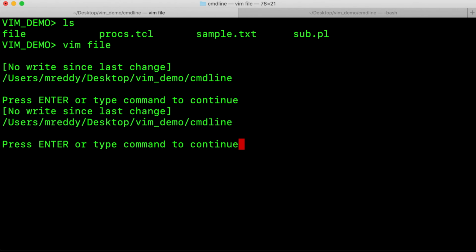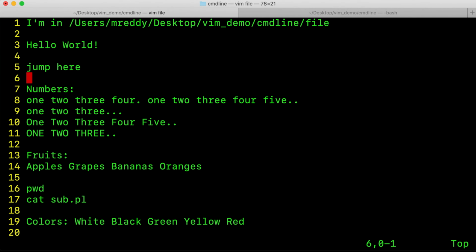Now you see it has temporarily gone out of Vim. We are in the shell and it prints the pwd. Once we hit enter, it goes back to the file again. So that's how we can execute shell commands and quickly return to the Vim session without having to quit.